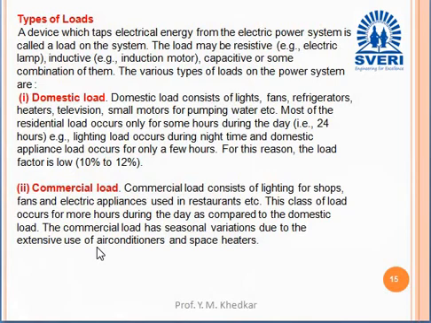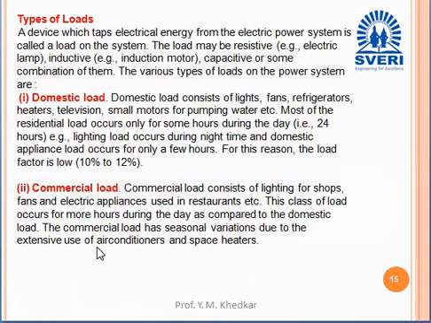Types of the loads. Already we have studied this in the previous video, but only enlisted it. Now we are going to discuss in detail the types of load. A device which taps electrical energy from the electrical power system is called a load on the system. The load may be resistive, inductive, capacitive, or a combination of them. The various types of load on the power systems are: number 1, domestic load. As the name suggests, domestic load consists of lights, fans, refrigerator, heater, television, small motors for pumping water, etc.